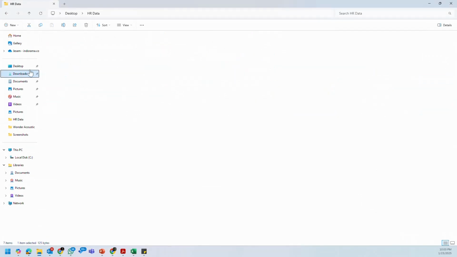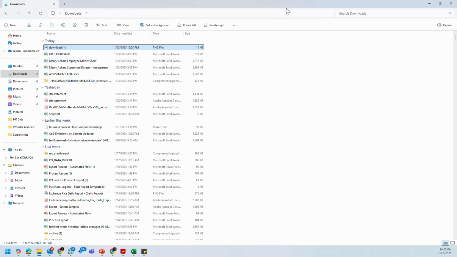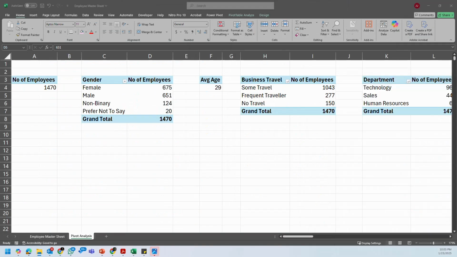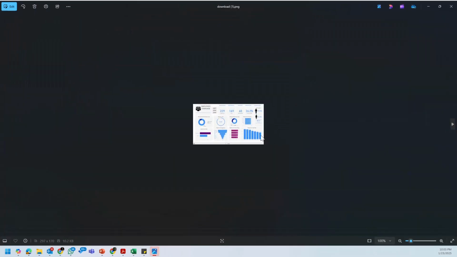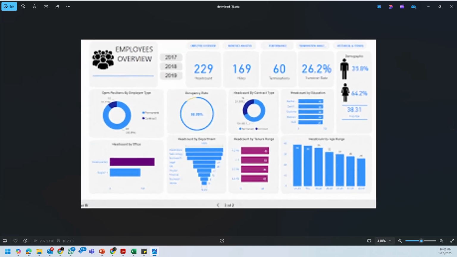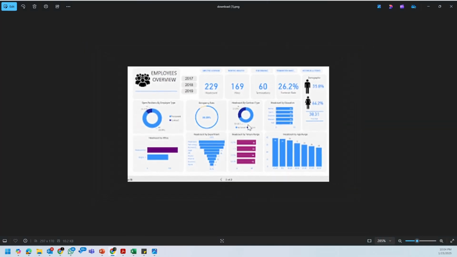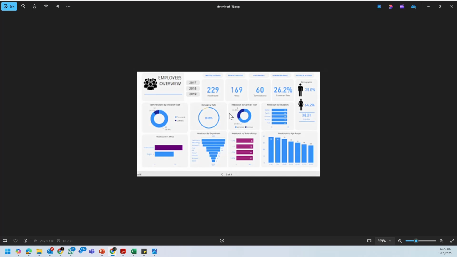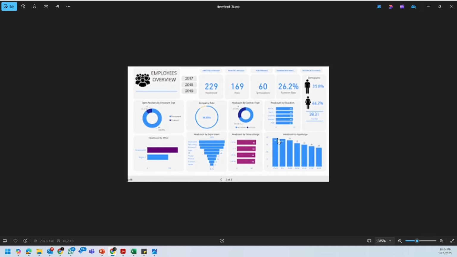A dashboard for HR data. This is pretty small, let me zoom in. It could give a glimpse, or maybe I'll look for something brighter and share. Here we could see male, female, and all.